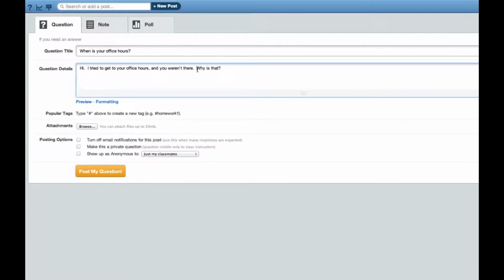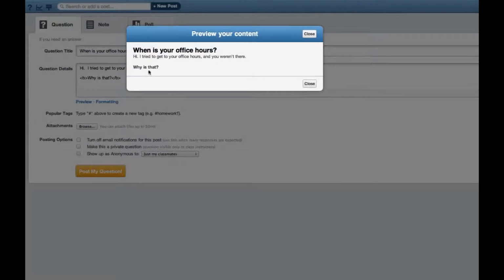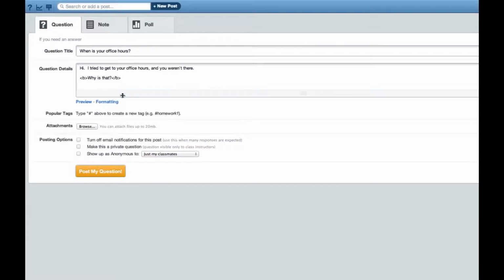That example is all that you're basically going to need to pay attention to. So let's try this. If we put a B in these angle brackets, and then on the other side we put a /B, that's what's called an HTML tag. This sets up a kind of code to the computer saying, hey, make this text bold. That's what the B stands for. Now if we go to preview, you can see that "why is that" is bold. There's all sorts of other ways that you can format HTML, but that's just a little primer on one thing that you can do. You're not going to be expected to really do this very much, but I figured you might want to know about it. You can certainly keep everything as plain text as you want.